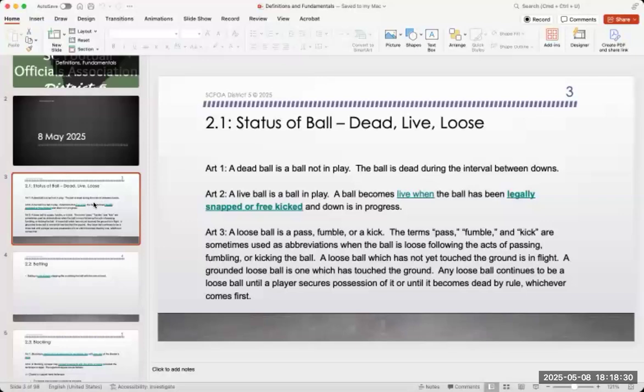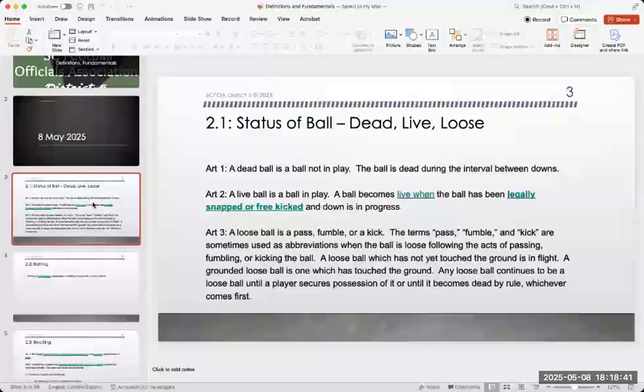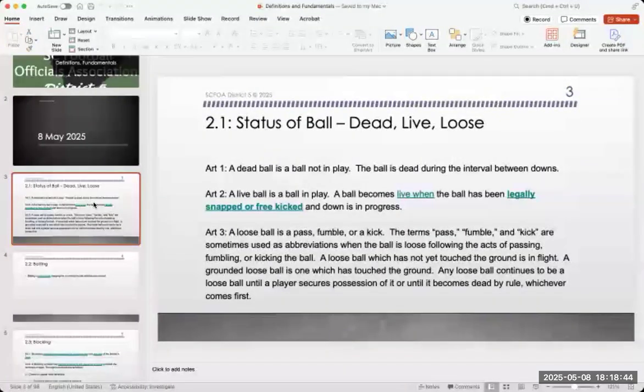So again, it's just defining when we say loose ball. So is a pass considered a loose ball? Yes. Because the ball is either what? It's either loose or in player possession, right? There's only 2 options. It's like the ball can be live or dead, and it can either be loose or in a player's possession. So if it's not in a player's possession, it's loose. And so when we say kick, that means it's a loose ball. A pass means it's a loose ball. A fumble is a loose ball. And just remembering those terms will help you remember what the status of the ball is.